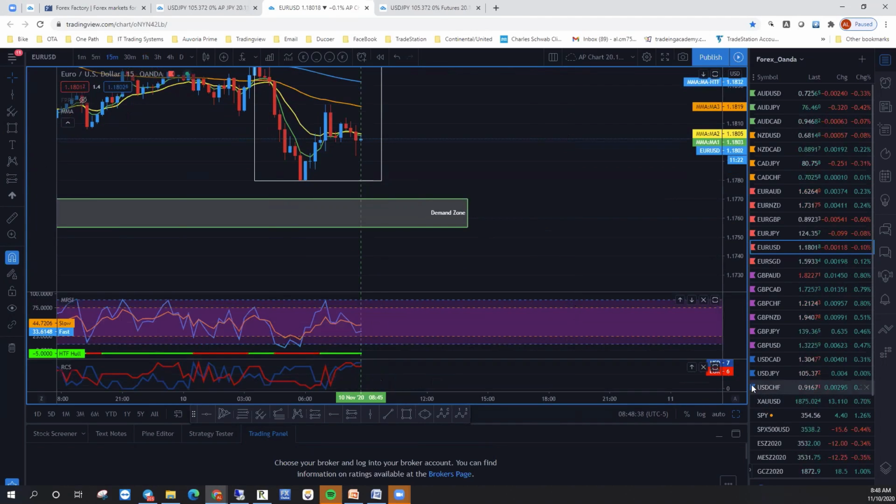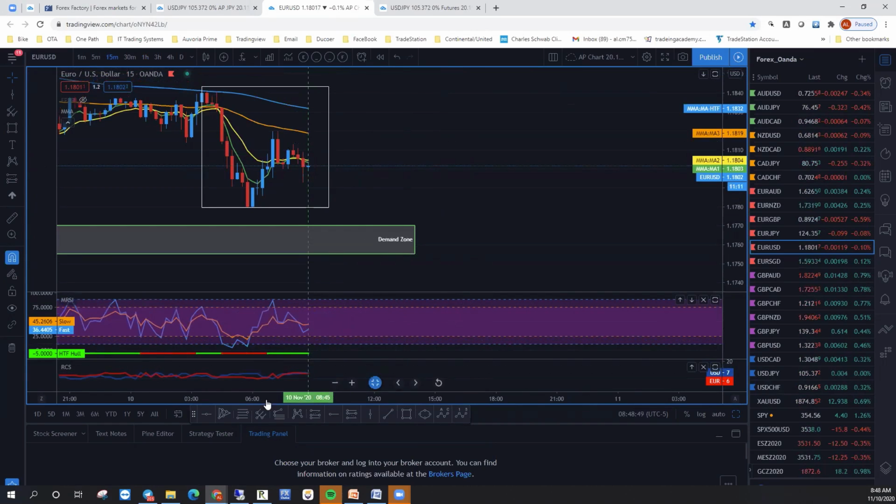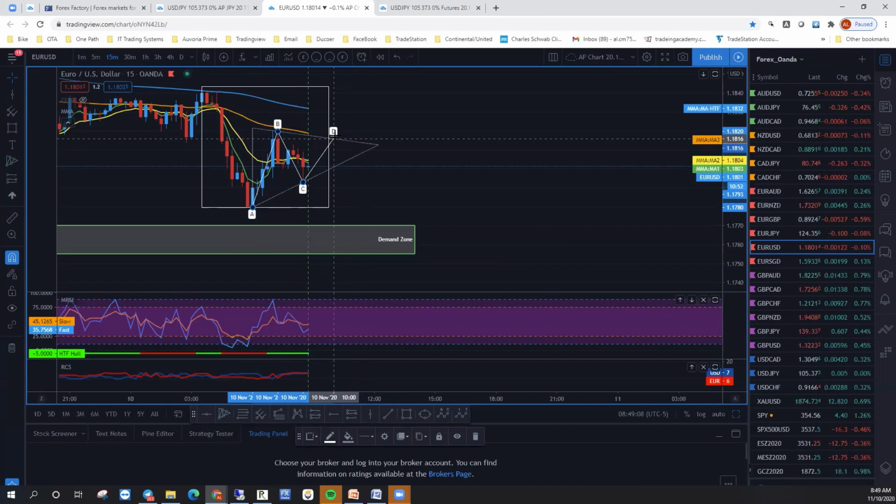See where our strength is. Right now it's showing strength on the dollar, strength to the euro. Dollar is the second currency of the pair, looking for strength to the downside. I'm going to flat top this. We do have a little trend.